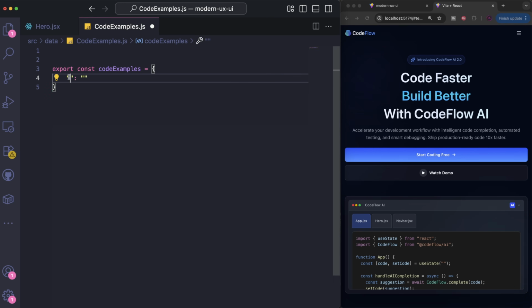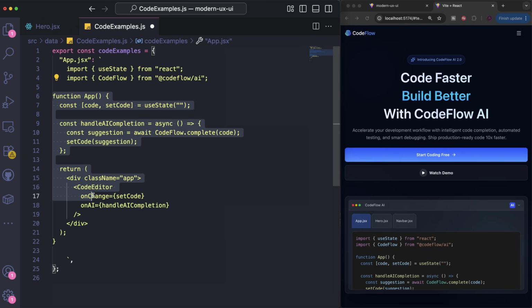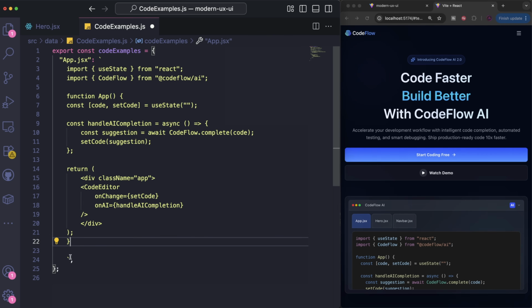Now this object will take in a key and a value like every other object, right? But the key, I'm going to actually make it kind of look like JSON. The key is going to be the name that we show up over here. So the name of the file, like app.jsx. And the value is going to be actual code that you put here. Now to write the code, we need to take into account, for example, spaces, like positioning of everything. So to do that, I'm going to use backticks and directly write the code inside of here. I already have the code written for this. It is this code over here. Now, don't worry about positioning or anything like that because we're going to be using a library that is going to format all of that to make it look good for us.